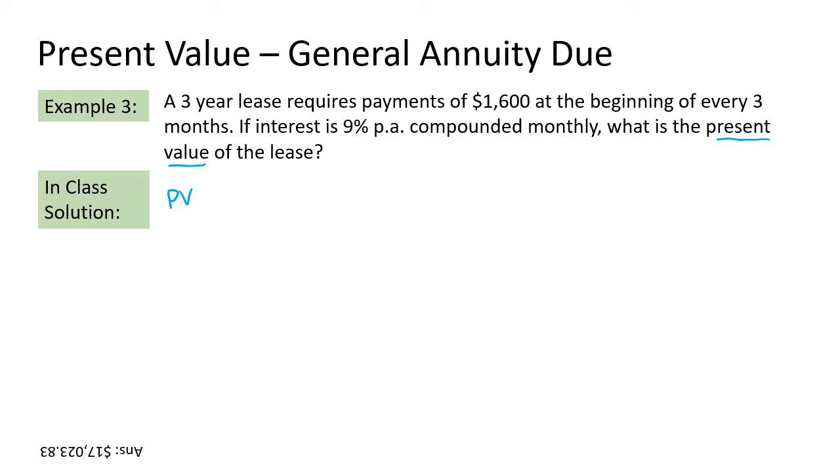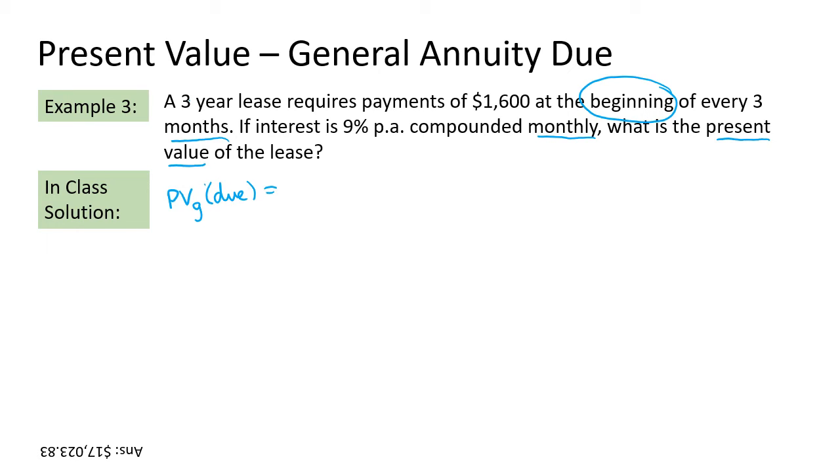Next, I'm going to look at whether the payment period and interest compounding periods are the same. Your payment periods are every 3 months, that's quarterly, and your interest is compounded monthly. So they're not the same. That makes it a general annuity, so I write that subscript G. Then, are our payments at the beginning of the period or the end? It's at the beginning, the beginning of each period. So that makes it an annuity due.